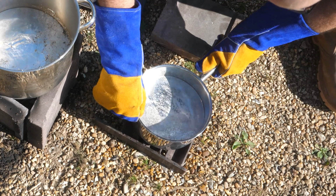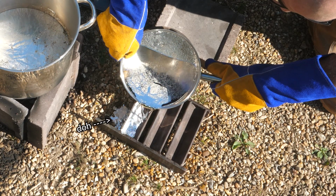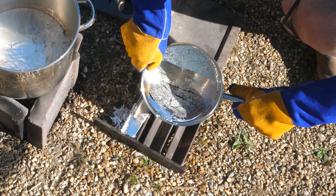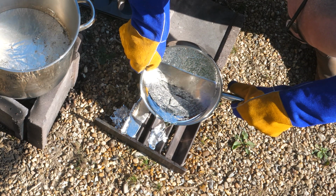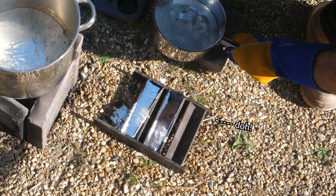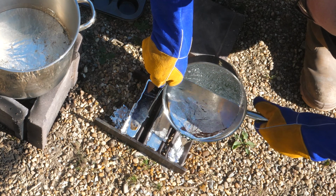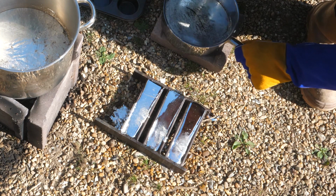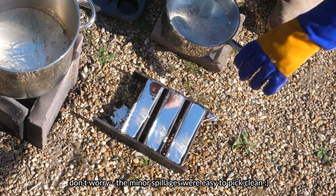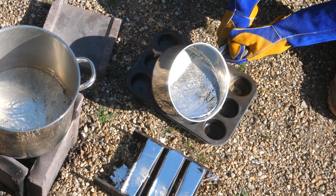This also means I can use my gauntlets when picking up the pan. Oh God. Stones in it and everything. What an idiot. Wow! Okay, minor spillage, minor spillage. Now it's a bit smaller. I say a bit smaller. Let's see if we can.